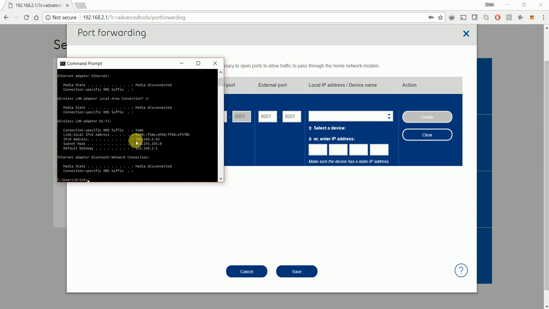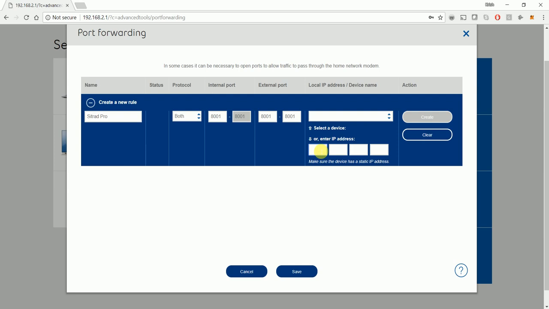So in my case, I'm going to enter this address for now, which is 192.168.2.43. Let me enter that. So that's how I have entered the IP address.